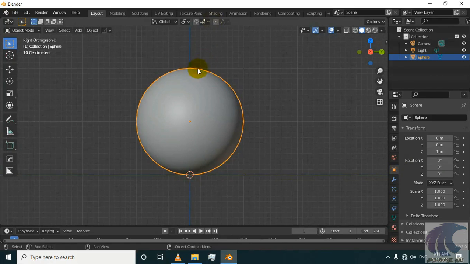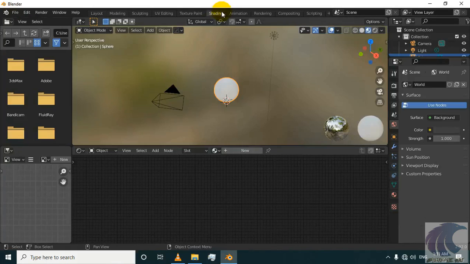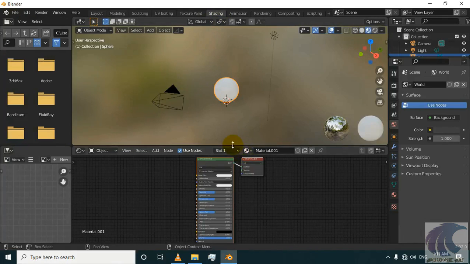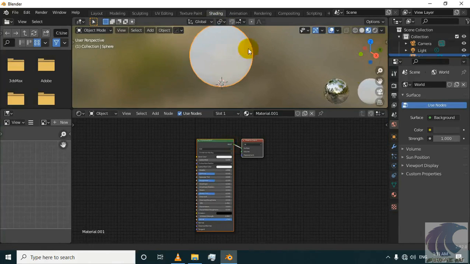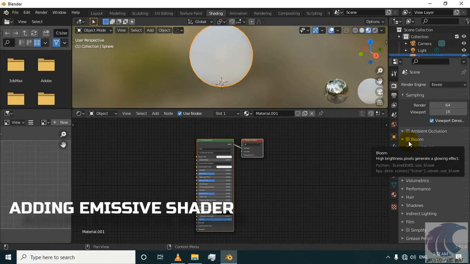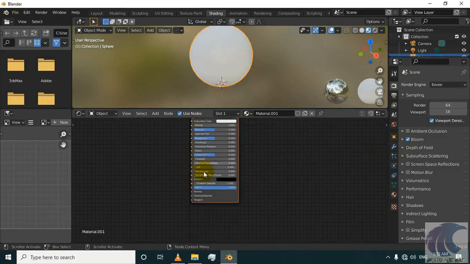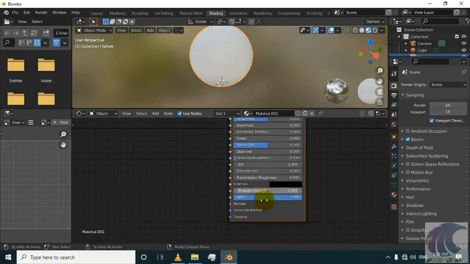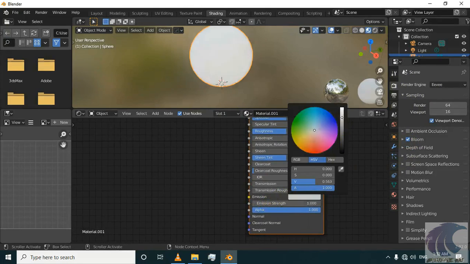So select this UV sphere and go to shading, add a new material to it and go to render properties and just turn on bloom. Right now we don't have any bloom, so if we turn it to white, we have RGB colors on.